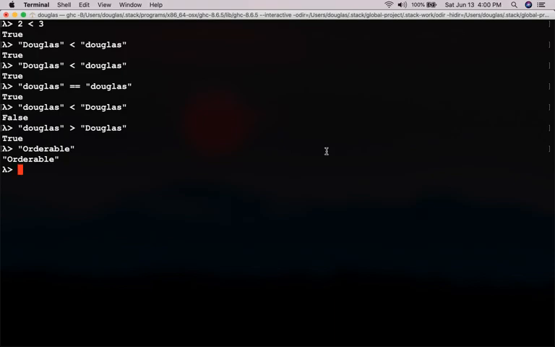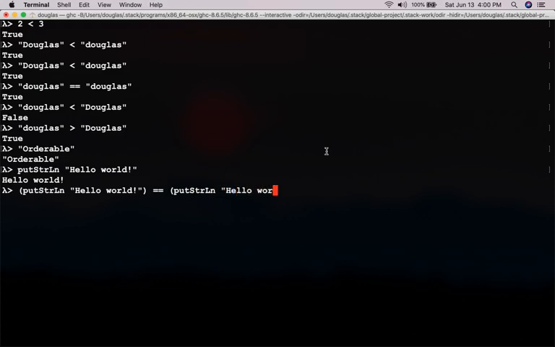Let's see. What's a good example of something that is not orderable? So put_line hello world. That's how I print something to the standard output. Is put_line hello world equal to put_line hello world?